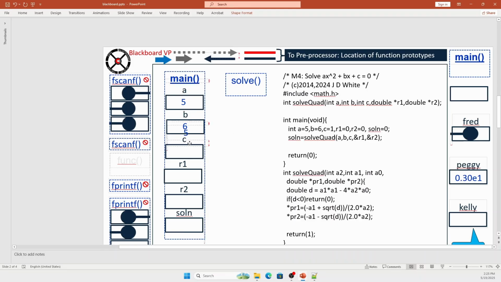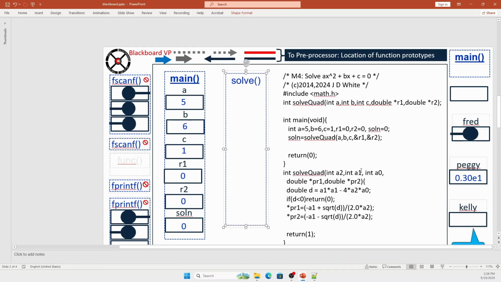My next guy is going to be 1, and then 0 and 0, right? 1. 0. Another 0, and the solution is 0. So that's this guy. Now let's set up solve.